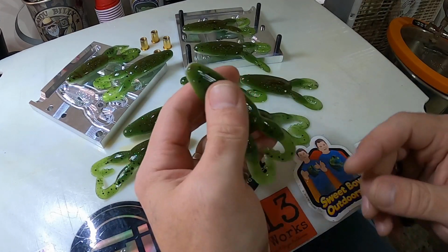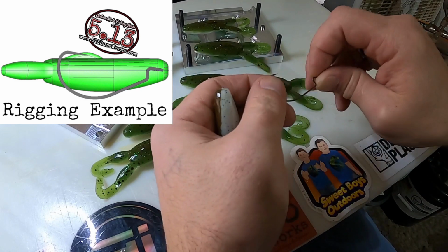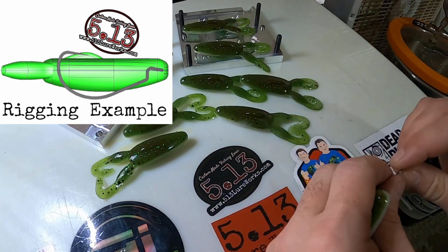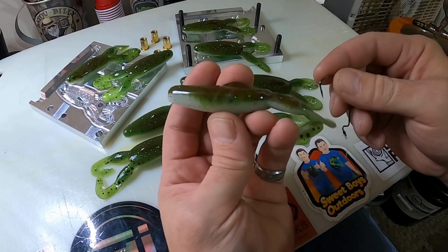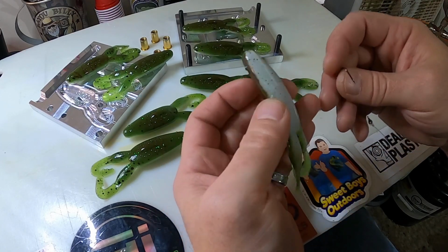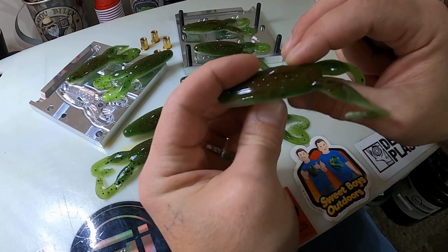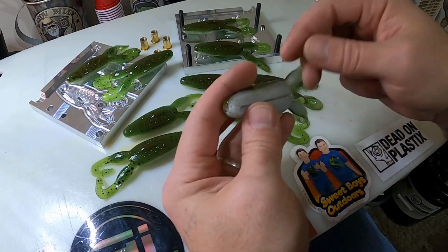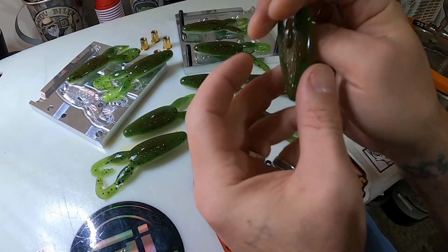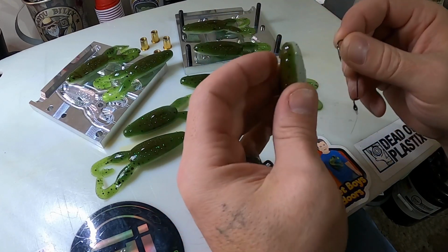Now, if you look at this picture, this shows how Angling AI recommends rigging it. So we're gonna rig it up that way and show you how we rig them. But you can always do alternative ways. They make a great jig trailer. They'd be awesome too. And you can use the traditional double hook worm hooks with a screw lock or something. There's other ways to do it, but this is one way. So this is what they show.